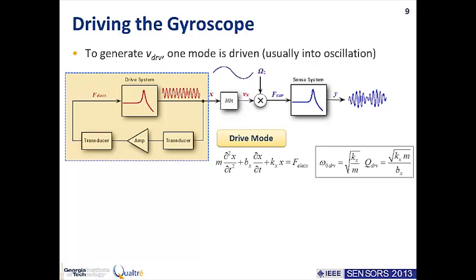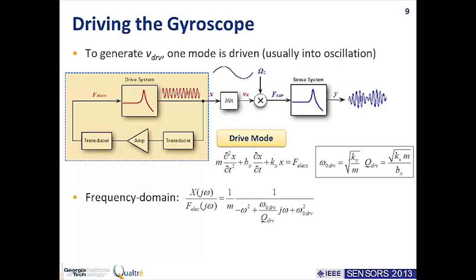The reason we want to do this is because if we take a look at our simplified second order equation from our well-developed model, we see that that location and frequency is where we get the most amount of displacement for the least amount of force. We get this amplification factor.